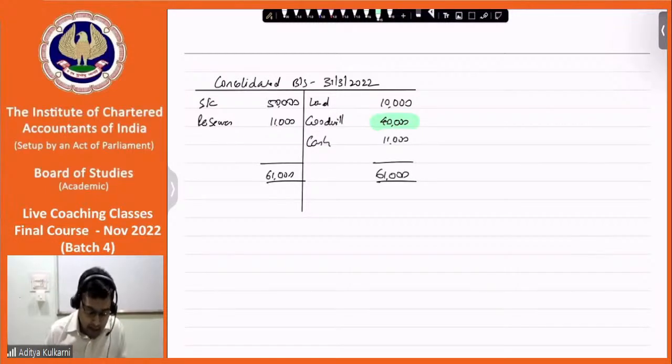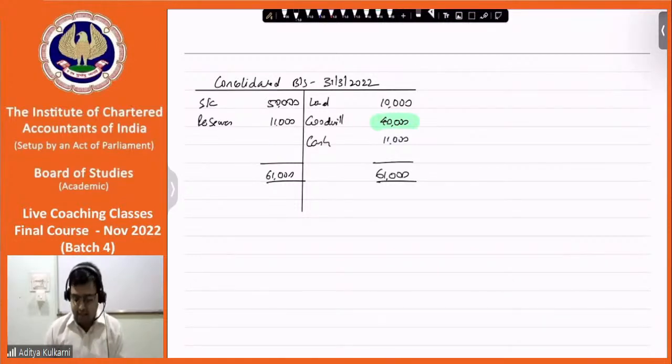Is it okay? And therefore, where do I give the adjustment? How do I give the adjustment? And why do I give that particular adjustment? So how and where is one question and why is another question. First thing we will answer, why do we have to do a fair value adjustment? See, Ind AS 103 is very categorical when it says that all the assets and liabilities of the target company have to be taken over at fair value.